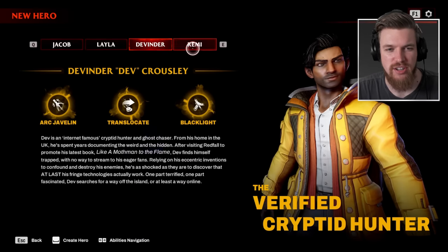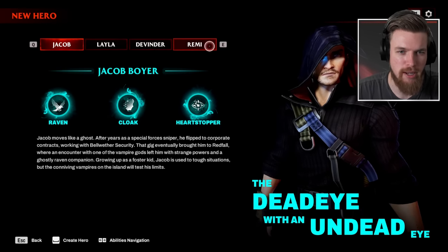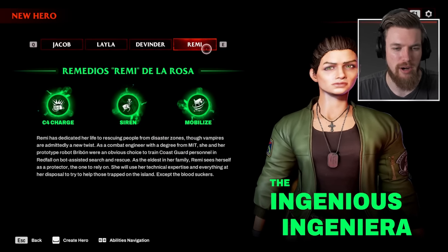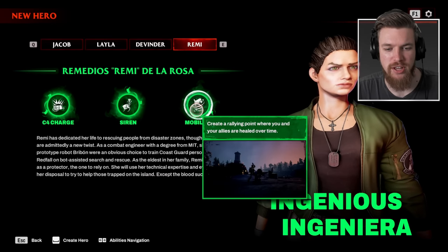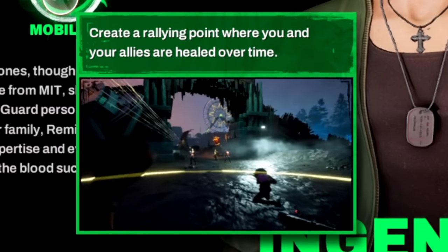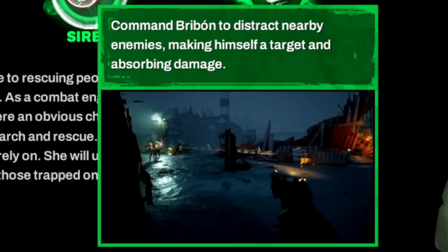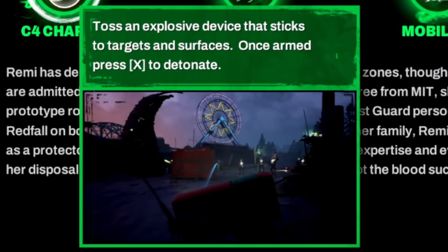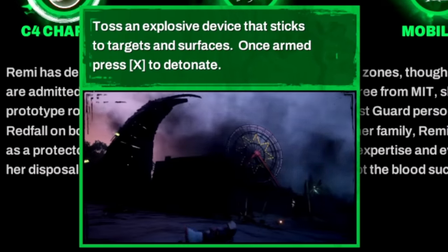And these are the starting four characters in the game. Each one of them has different skills and abilities, which we're going to quickly go over, starting out with Remy, who can make a rally point that heals her allies. She has an area of effect healing ability, a robot that can be used to distract enemies, also a C4 charge which can be thrown at enemies or even attached to your robot and blown up.